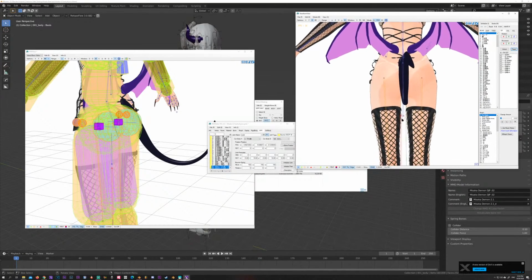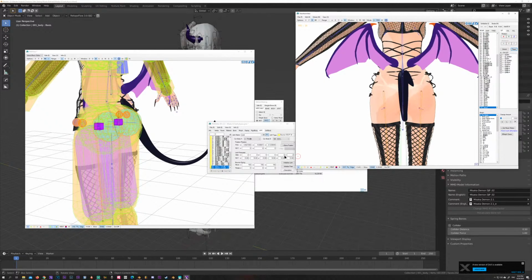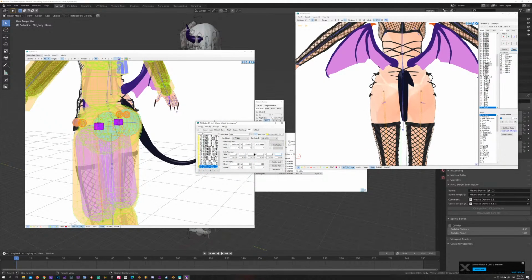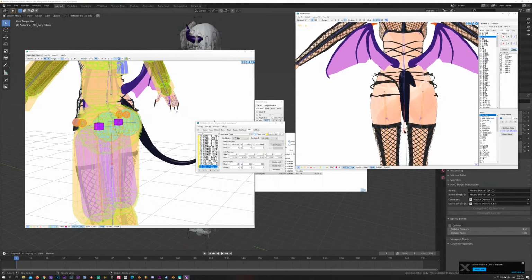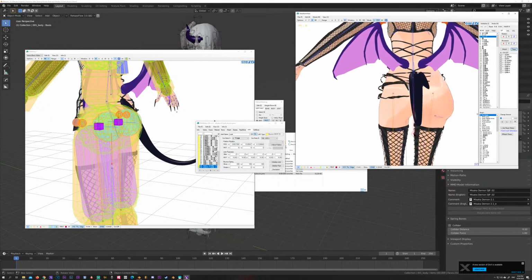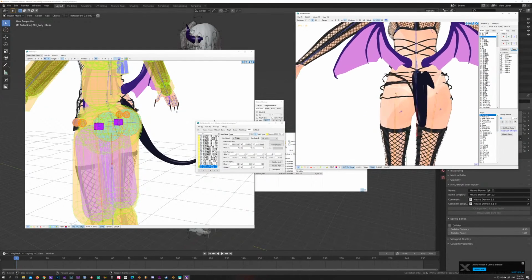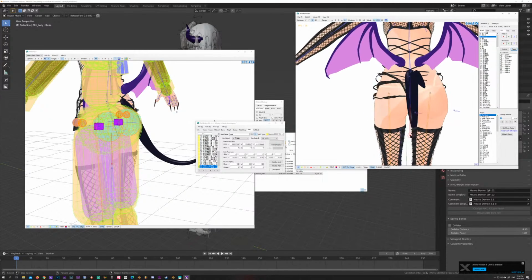So this seems to be too much on your y-axis. So let's decrease that to 2 and 2. So now it moves less. And that seems a bit too much on our x-axis. So let's go 1 and 1.